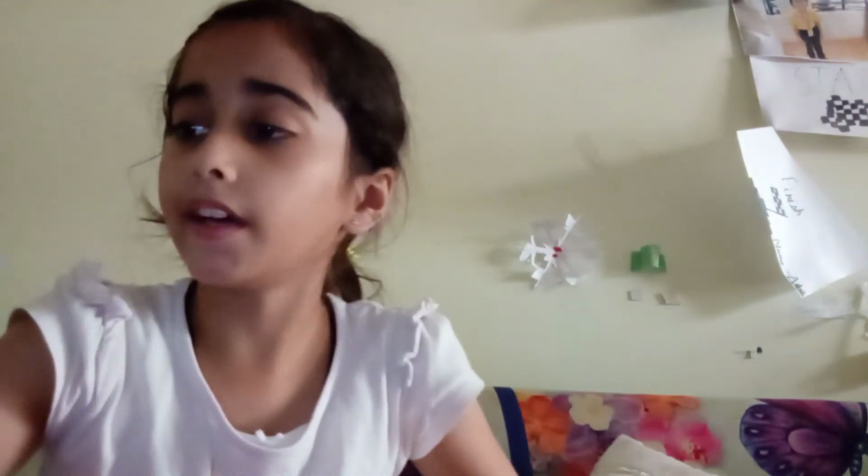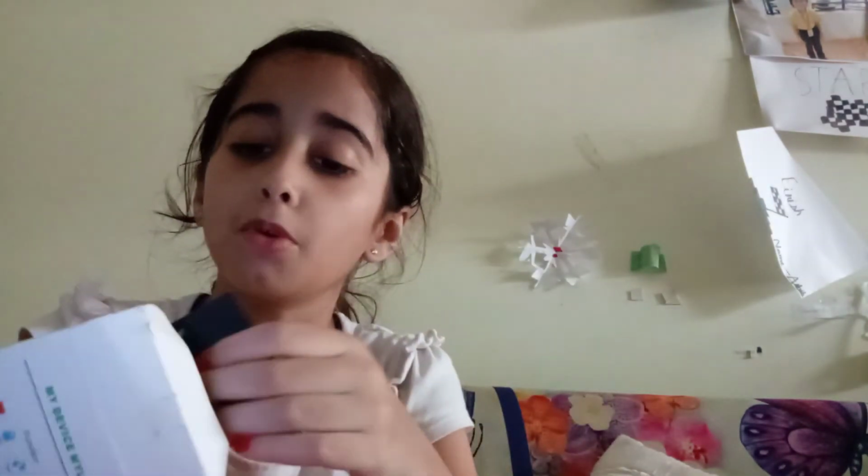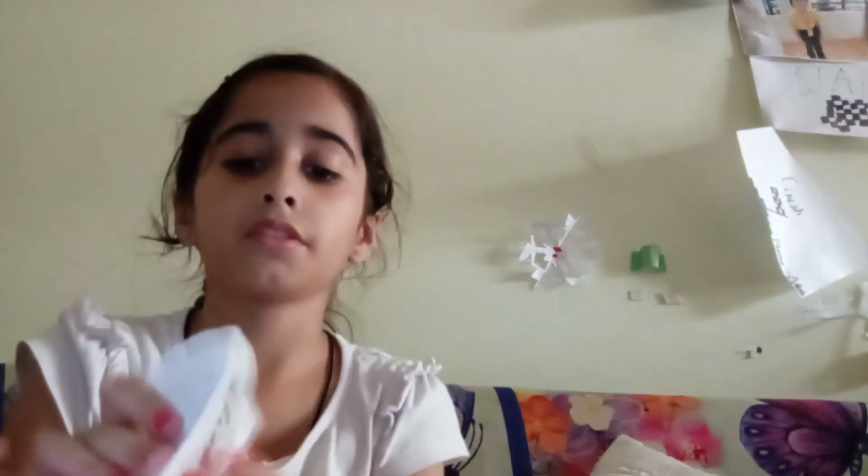Today is Sunday, 15 May, and this is white color. You might be thinking creamy, but it's white. And it was inside a box. These are the instructions. Read the instructions before using, and there's also an app called Fit Pro that I'll show you now. Just a sec.